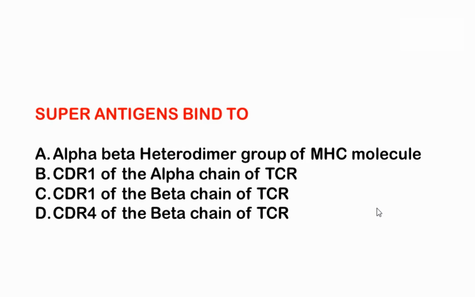So before starting this, I would like to tell you something. The superantigen concept is very important for PG medical entrance examination because to understand this, the student should first know where exactly the antigen binds, normal antigen. Then we'll go into the superantigen binding location. Along with that, the student should understand the structure of a MHC molecule. MHC has two components, MHC1 and MHC2. And also the student should know the structure of the T cell receptor, how MHC and T cell receptor interact, and also what the structure is. So let's go into the details.